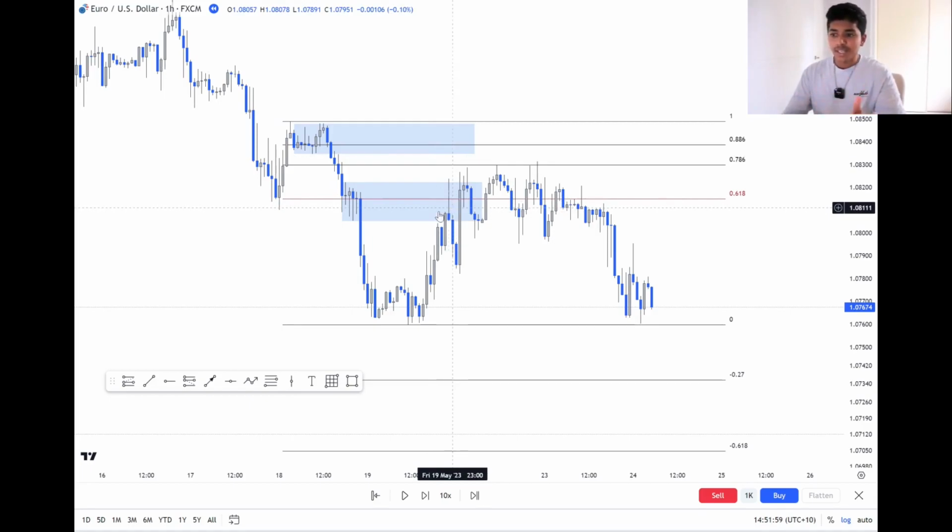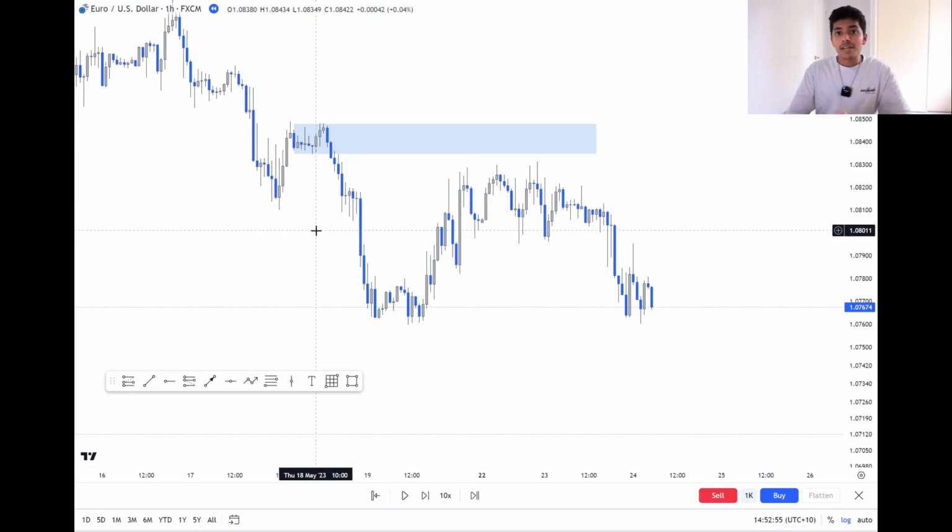In some cases, yes, the 618 is going to hold well and it's just going to reverse down, but in most cases, price does like to retrace into those deeper supply zones. That way they can collect more liquidity and then move the market in the direction that it was supposed to go. However, in this particular example, we can see that our premium zone didn't even get mitigated. As you can see, this wick came close, but no, it didn't even get mitigated.